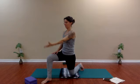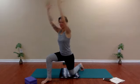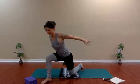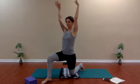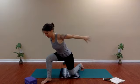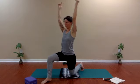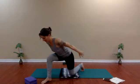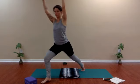Good. Whenever the next time your hand comes forward and down, inhale to reach both arms up. Good. Skiing, exhale, chest forward, pinkies back. Good. Inhale, sit up tall. Exhale, lean forward, arms back. Let's do at least one more with the knee down if we're taking the next variation. And then the last 3 breaths, option to lift your back knee, high lunge.